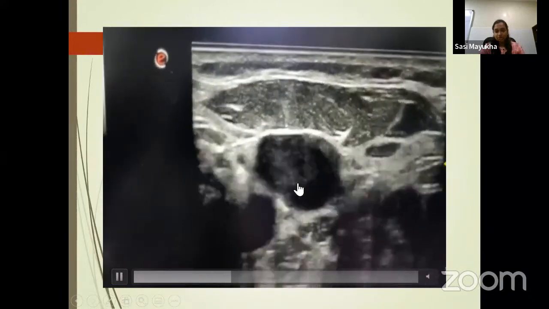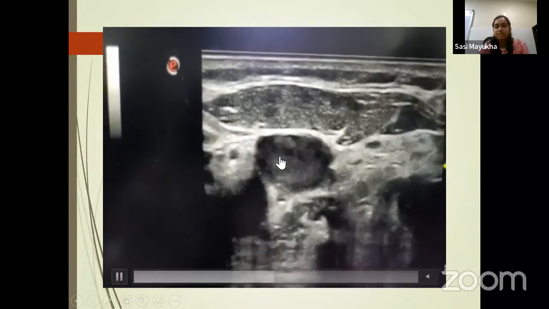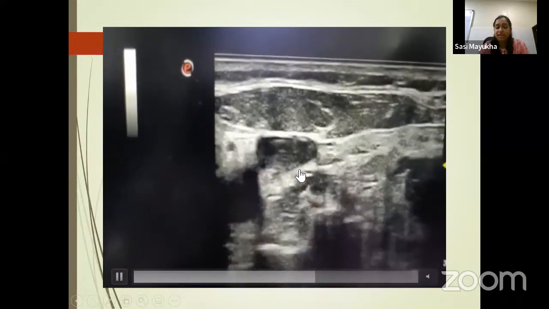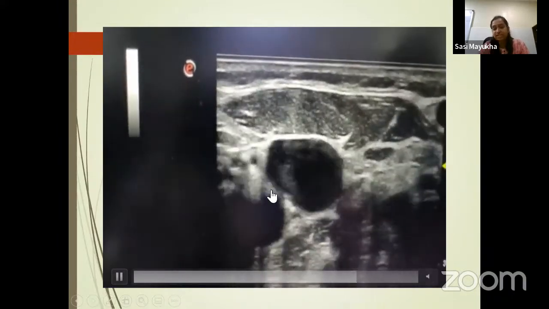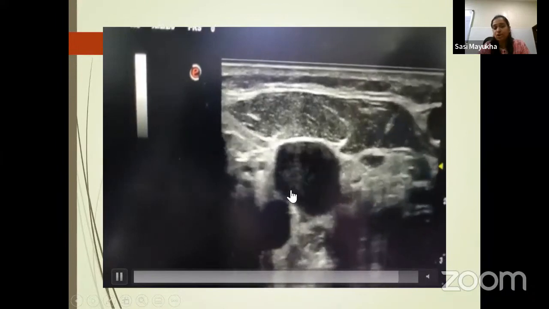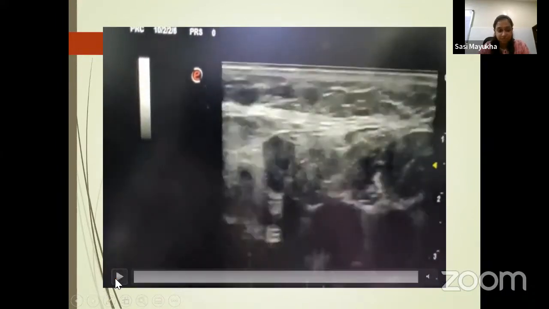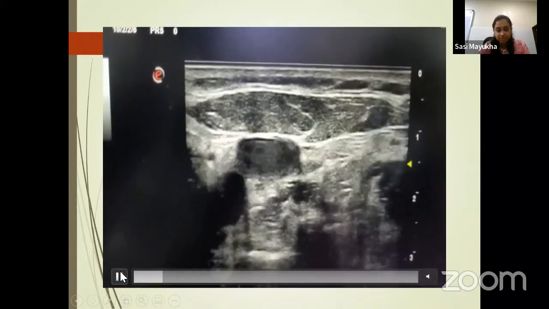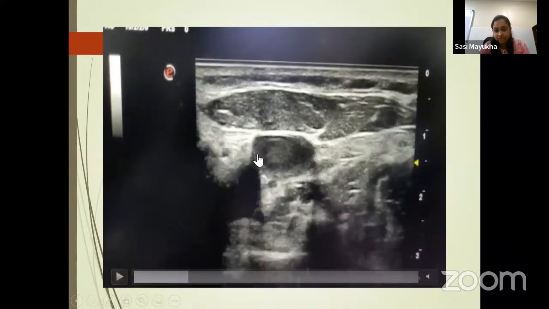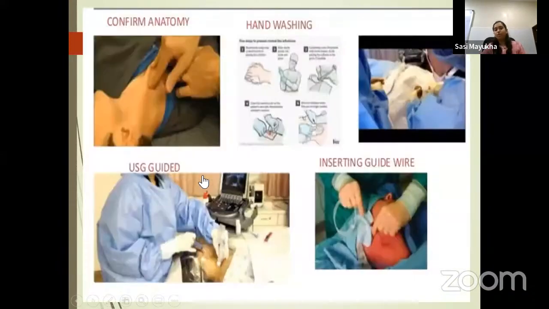So here you can see a lot of echogenic structures, the thrombus. This is a patient who had a catheter placed multiple times for dialysis because a fistula could not be done for the patient. Here you can see the thrombus, the echogenic structures which are moving around. So always remember, before doing any ultrasound cannulation, screen the vein and see if there are any echogenic structures or if it is compressible.